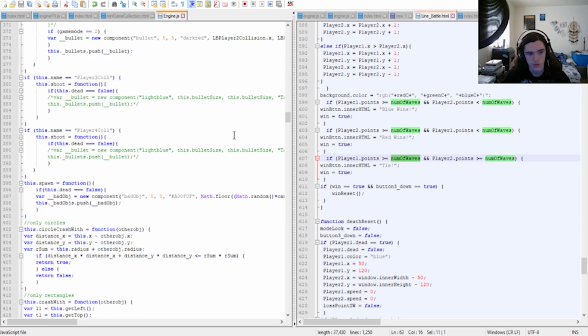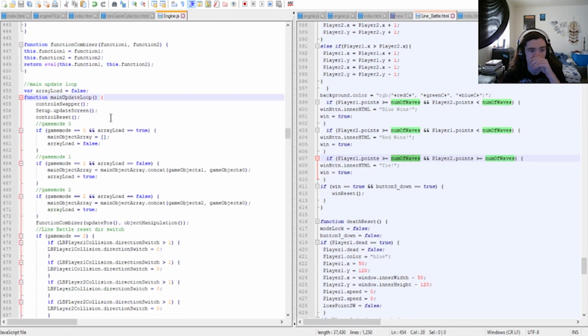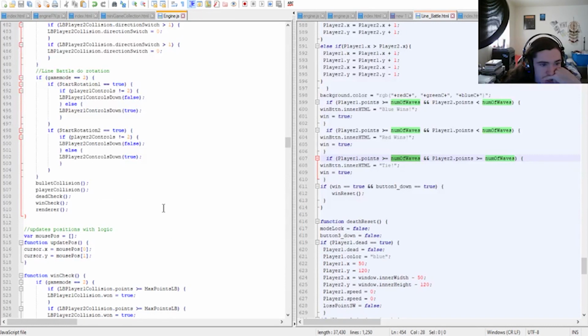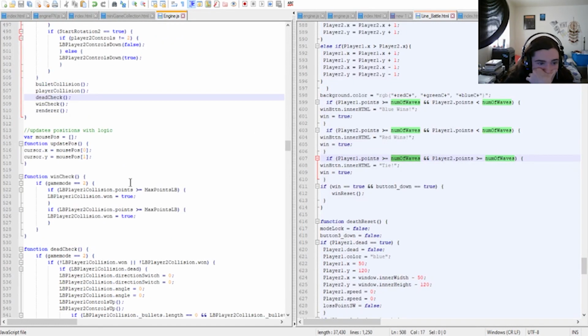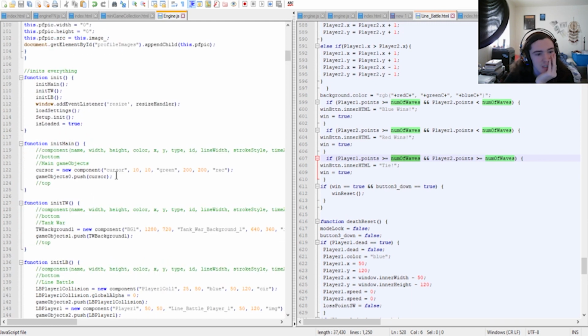Where should I put this? I'm trying to keep all my code in order here. Oh, I already did that code. Wow. I'm just thinking behind today, guys. I'm just thinking behind. Alright, so we're just going to expand out this. Here's the main init. So this is the top. We want to put that below.